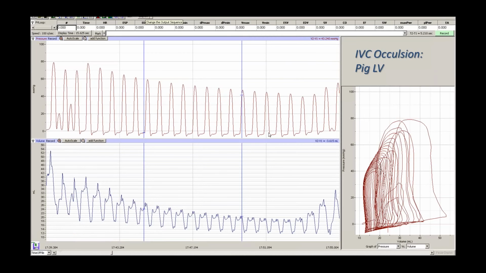I have on this slide a typical IVC occlusion for a pig LV. You can see that we have a couple of bad beats here at the beginning, which isn't atypical, but it certainly doesn't negate the quality of the loops in any way. And you can see here these pigs have systolic pressures of about 80. We're having diastolic pressures starting at 0, and then as the animal's working, it actually creates a little bit of a vacuum here. And the volumes here, again, are in a fairly normal range for these animals. This was a small pig.